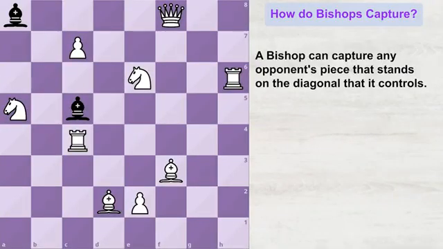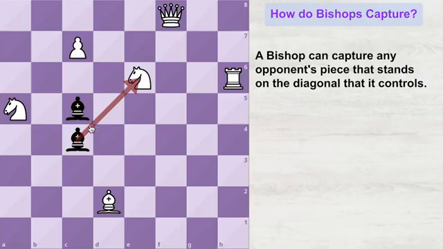Now let's see how a bishop captures other pieces in the game. So if a bishop sees any opponent's piece on any of the diagonals that it controls, then that bishop has the option of capturing the opponent's piece. For example, here this light squared bishop can capture the opponent's bishop here on f3 like this. Then in the next move it can capture this pawn, then it can capture this rook, then it can capture this knight here, and this way this light squared bishop was able to capture all the opponent's pieces that came on its way while travelling on the light squared diagonals.